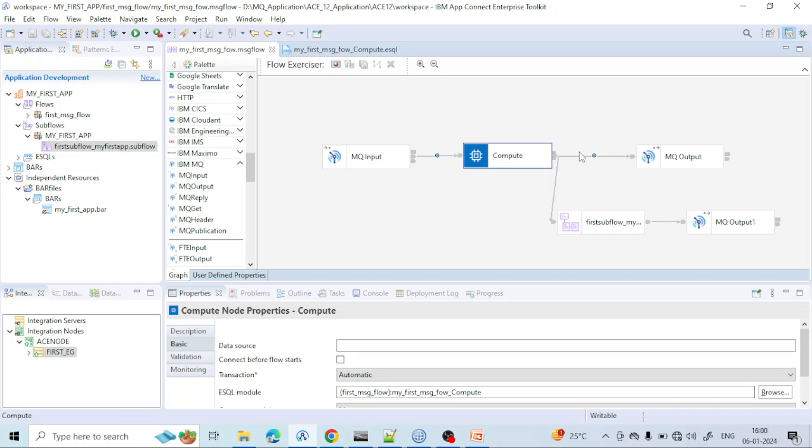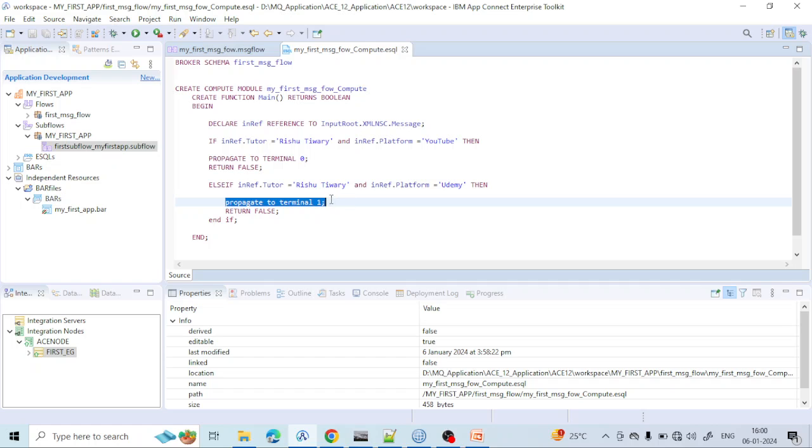These all things are the same. They all lead the message to be sent to this MQ output node. But if you especially want to send some message to the out one, then you have to write propagate to terminal out one or propagate to terminal one. Now this is done.